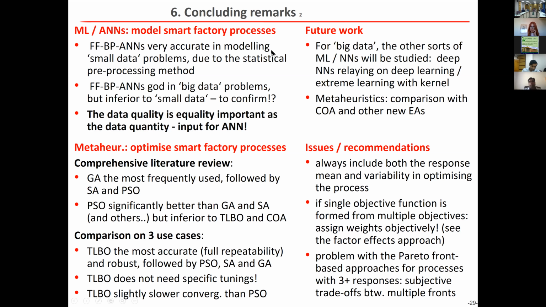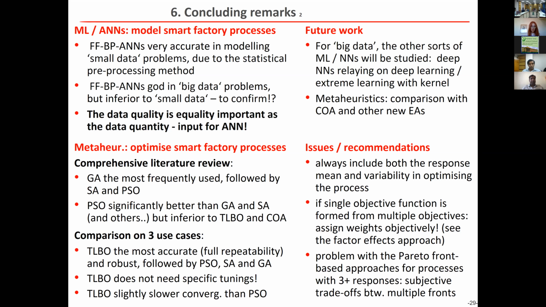In terms of future work, for big data studies, which is not easy to get, because people, as I said, do not like to share their big data about their factory. The other sorts of neural nets will be used, deep learning, extreme learning, but it depends on the number of data that I get. So if I have only a few hundred, hardly can I use extreme learning. Yes, and to highlight at the end issues or recommendations for people dealing with this optimization.